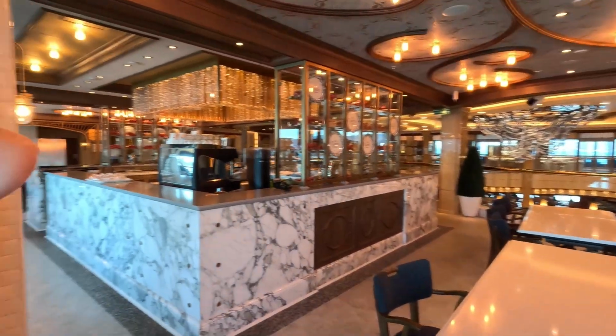The only thing I can see as a problem, and we'll let you know when we do a roundup, is the noise. You can actually hear that echoing off the Piazza. As you know, I don't like a lot of clanging and noise when I'm eating, so we'll see how that goes tonight. I think these tables by the window are probably a little bit quieter. We found that just now, yeah.